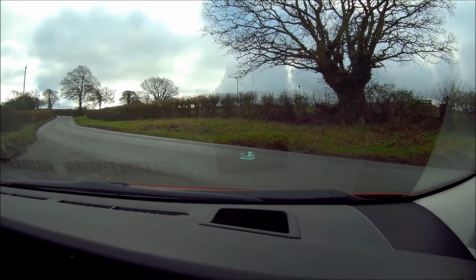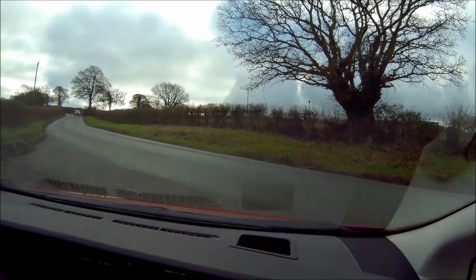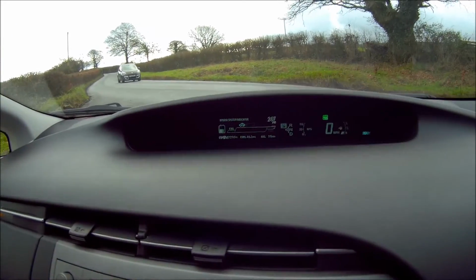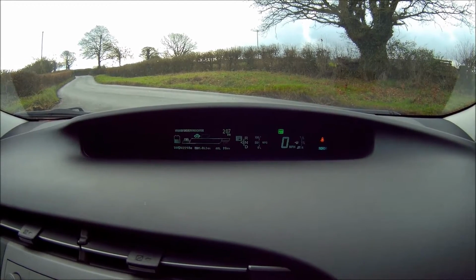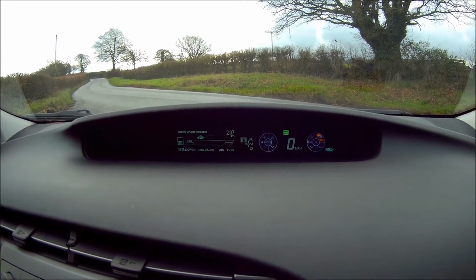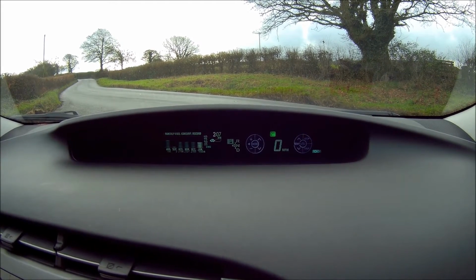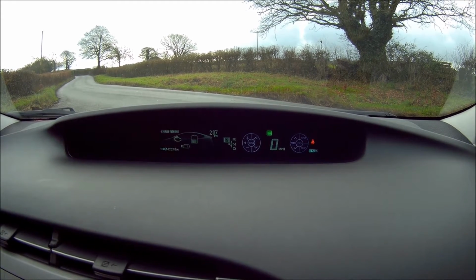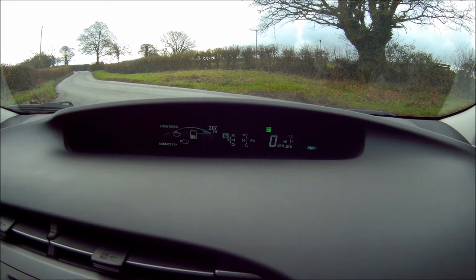It's the Toyota Prius. The party piece has got a head-up display. Can't beat a head-up display. We've got your speedo and all your operating controls just at the front here. It comes up in this long bar which you can switch through the displays on the left hand side. So if I go through, we've got miles per gallon, I'll talk about that in a bit more. We've got warnings, settings, a nice little display of the car just in case you remember what it looks like.